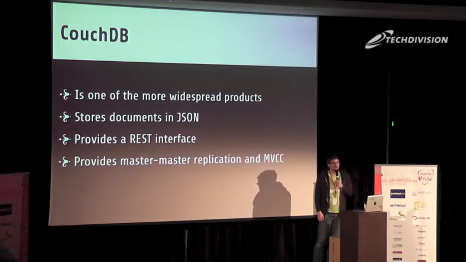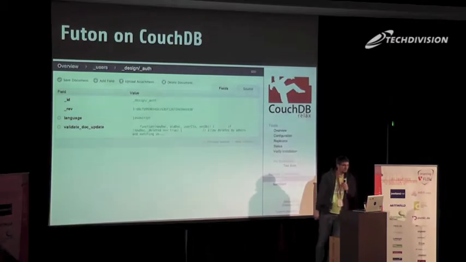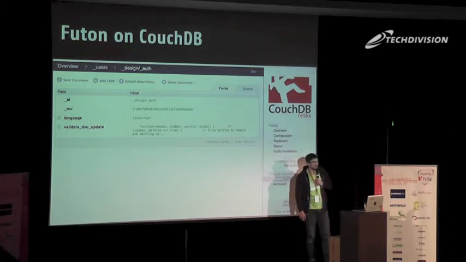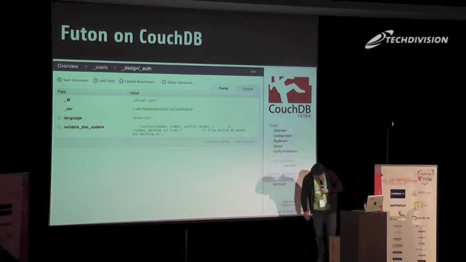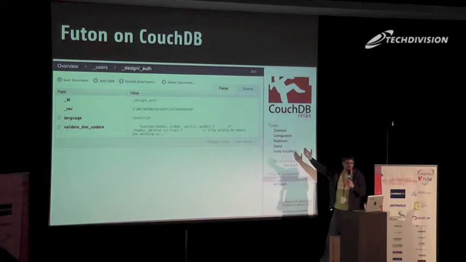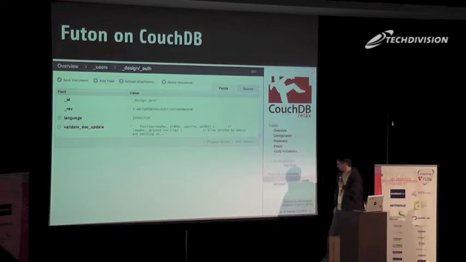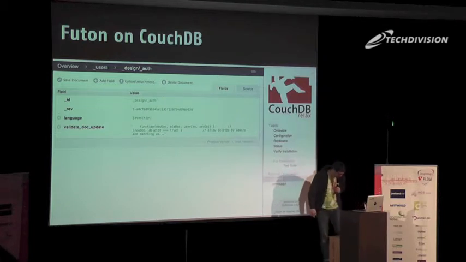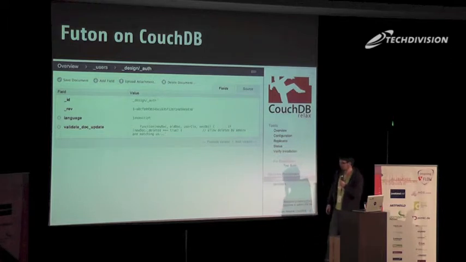Another nice thing about it, compared to Mongo, for example, is Futon, which is a built-in admin UI for CouchDB. It does all the basic stuff that you need. You can create databases, documents, views, designs, query them. Couch can run applications completely standalone, Couch apps. So that's really nice. And for the party people, it's a really nice system because, you cannot see that because this thing is standing in front of it.